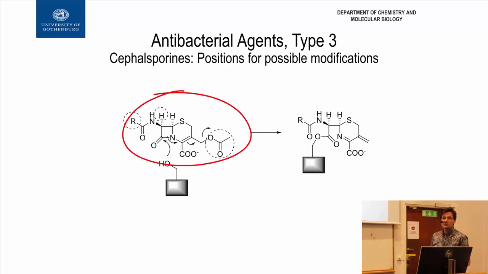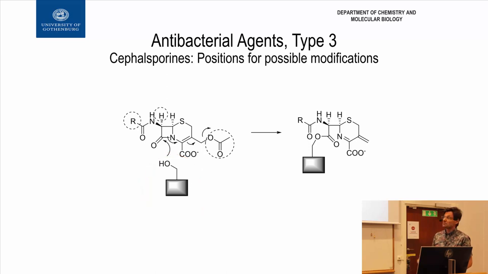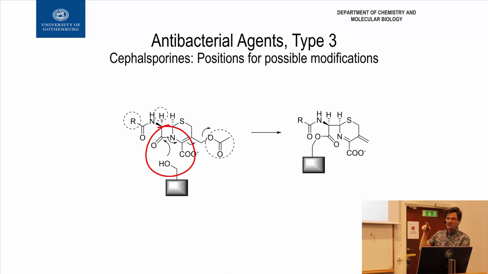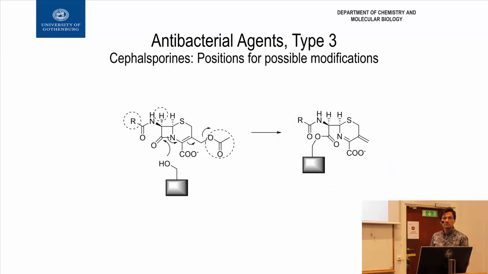If you look at this, this is a very similar structure, but now it's not a penicillin anymore — it's a cephalosporin. You recognize this as the enzyme that was doing the cross-linking of the peptidoglycan layer. Again, it recognizes the cephalosporin as the bond between two amino acids in the peptidoglycan layer, attacks it, and we get this. Again, we trap the enzyme — the antibiotic is now attached to the enzyme that's supposed to maintain the cell wall. The result is we get a hole in the cell wall and the bacteria dies.